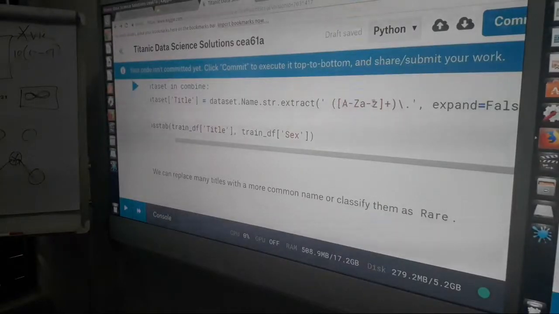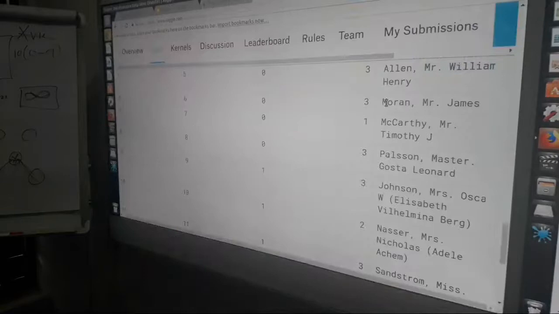This regular expression is a capital letter A to Z, then small letters a to z, with plus meaning one or more of them, and then it must have a dot at the end. So it will come here and look for a match. There's a match here, so it will pick this.